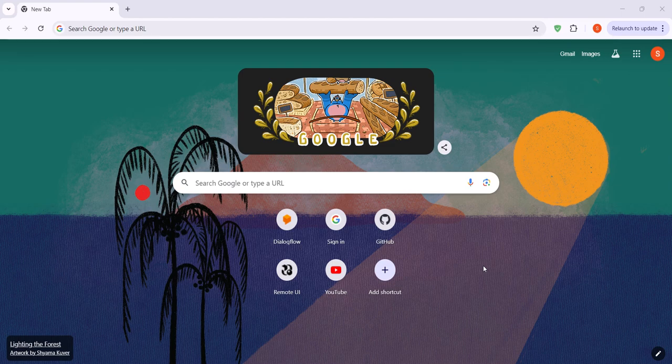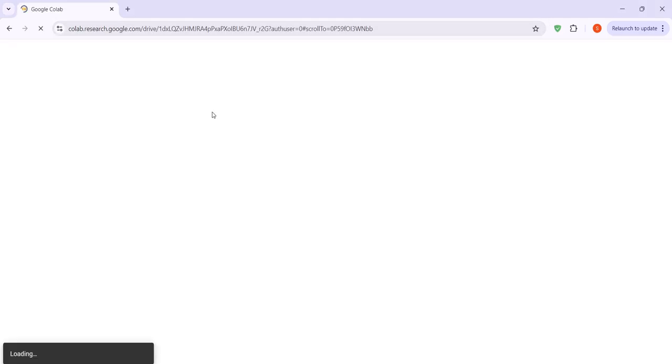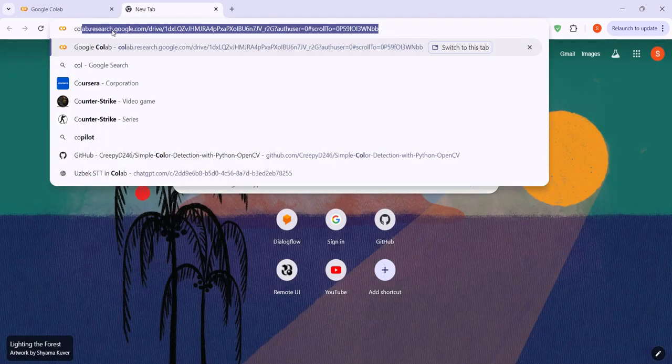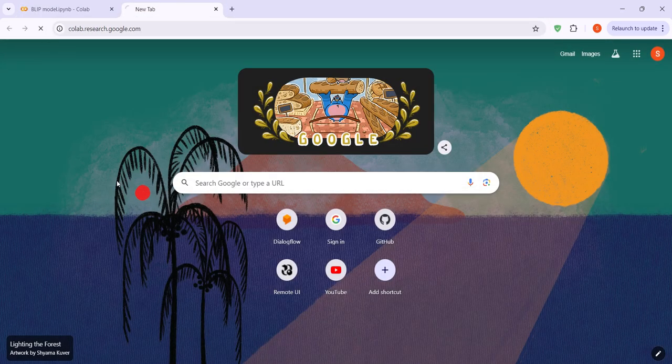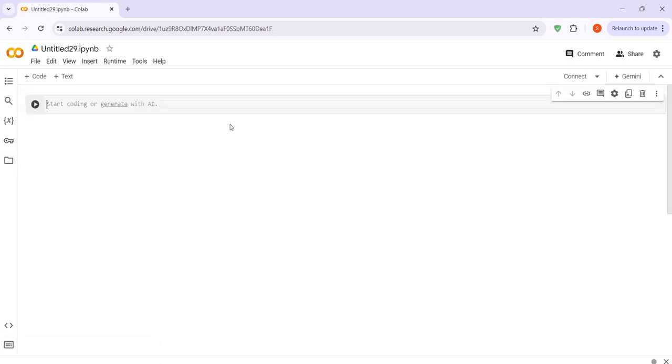So let's get started. I'm first of all going to open Colab, our favorite environment to use, at research.google.com. So we're going to create a new notebook here, and we will slowly start with the installation of the necessary libraries, and they are transformers, of course, and torch and torchaudio. I'm going to explain a little bit.